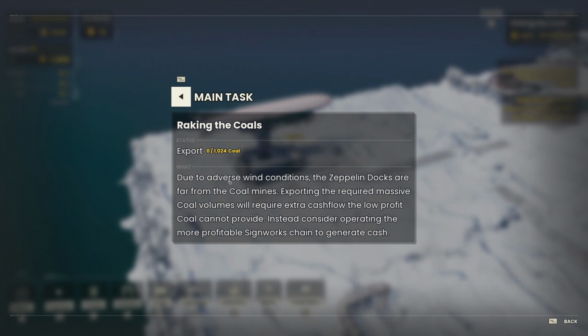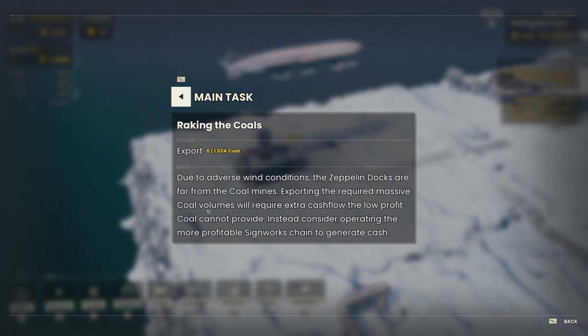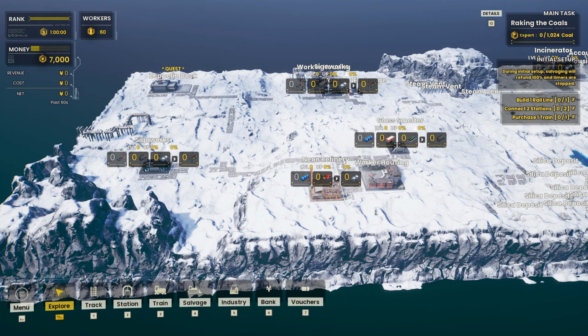1024 coal. Due to adverse wind conditions, the Zeppelin dock are far from the coal mines. Exporting the required massive coal volumes will require extra cash flow the low profit of coal cannot provide. Instead, consider operating the more profitable Signworks chain to generate cash. What is this Signworks chain?